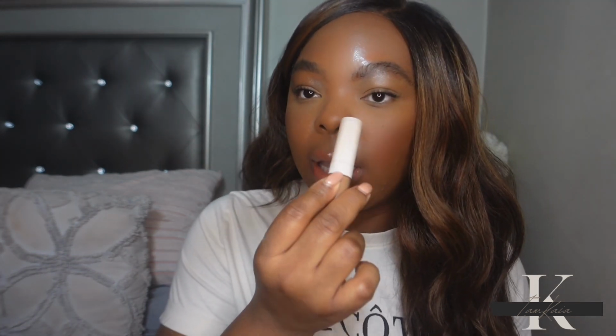I've only had this concealer on for about 20 minutes, and that is just a problem for me. Y'all already know how I feel. I don't want my concealers to crease. Now, I know for some people that's not a big deal, but for me, that is a big deal. I don't want to walk around looking like this, so hopefully it does not get worse.